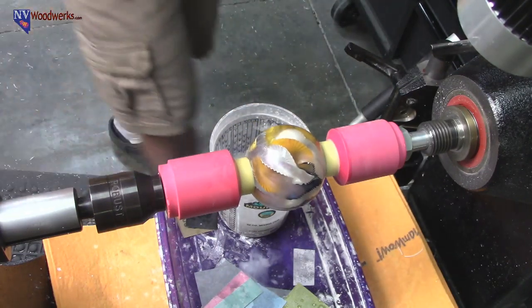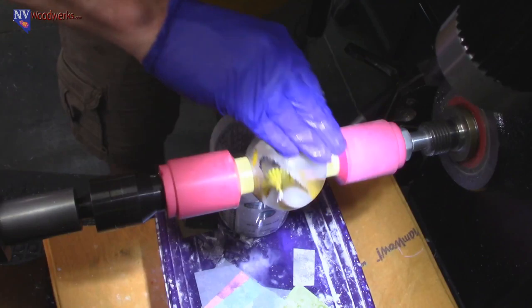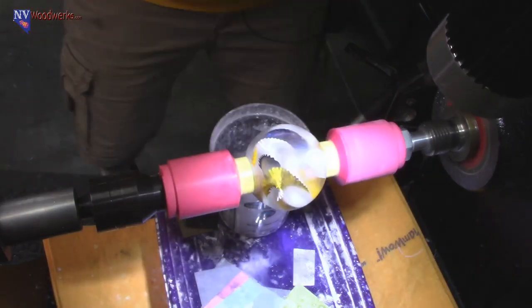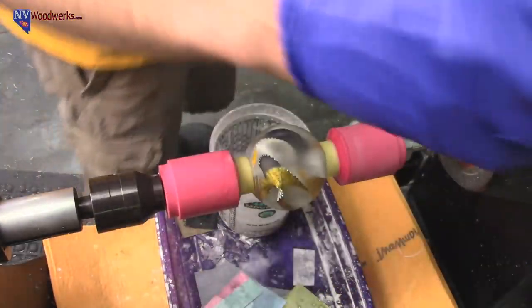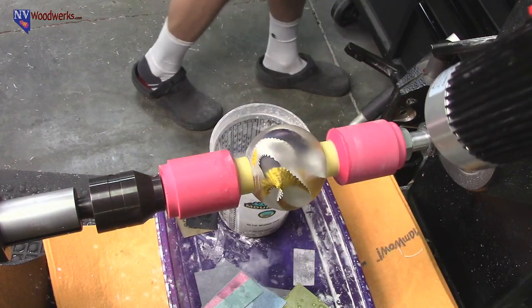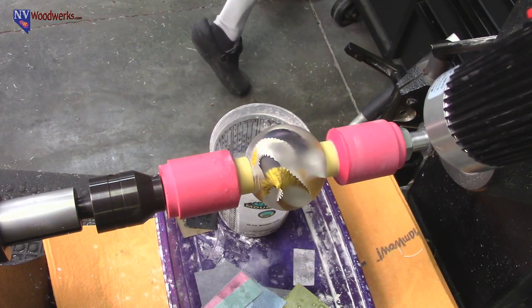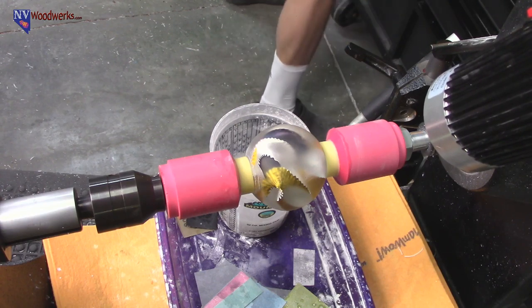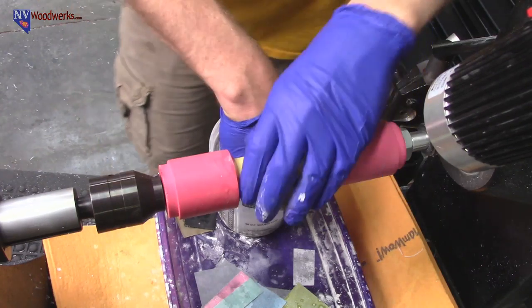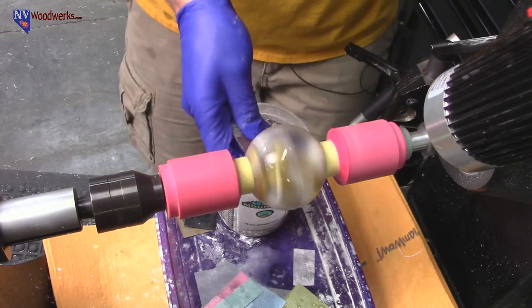I don't know what's going on, but it doesn't look like I took out the 80 grit scratches. Like, at all. It's always good to have a good, strong raking light when you're sanding stuff, because I'm looking at this, and what I'm going to do is get a new piece of 120 grit. That one was just sitting on my counter here. Might have been a little bit worn out, and you don't want that. I'm going to get a new piece, and I think it'll work a little bit better. Fortunately, sanding and polishing resin pieces is a little bit more time consuming typically than just wood.